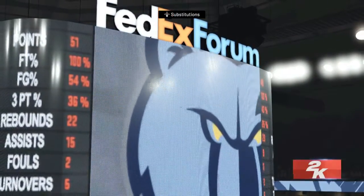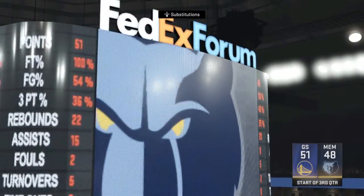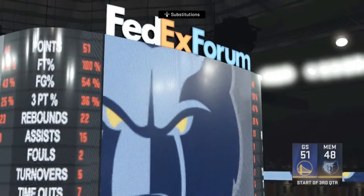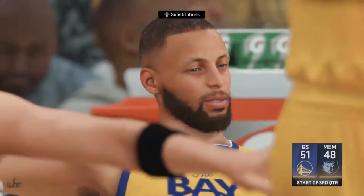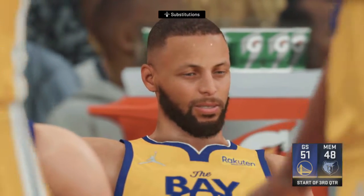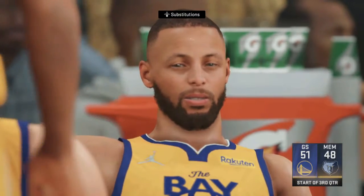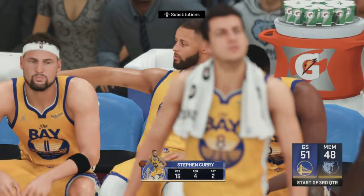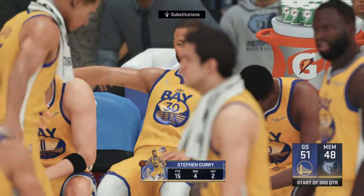Second half of basketball is upon us, and we may be in for an exciting finish based on how close of a game we've seen so far. Man, it's been quite a game for Stephen Curry. Can they come up with an answer for him coming out of the half? They have to change something defensively. Yeah, just way too easy out there, and I'm sure Coach is going to make that a priority at halftime.